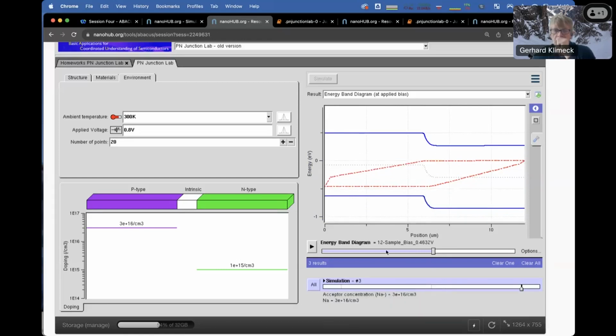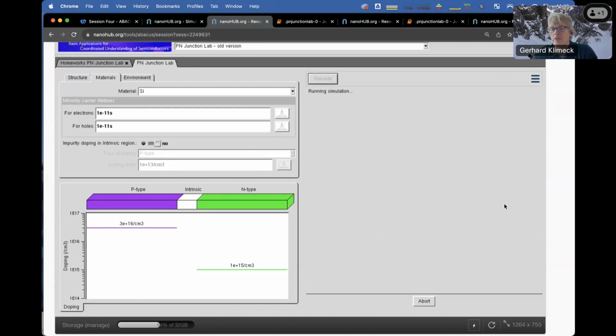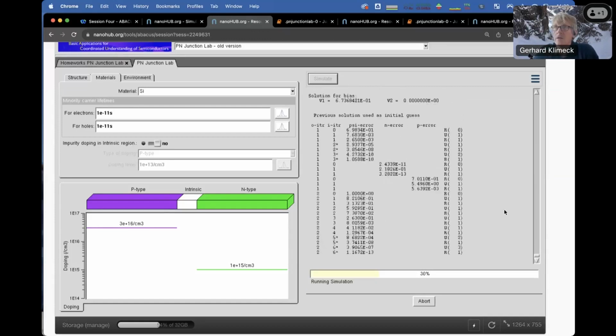So what you can do is say, what if I want to understand minority carrier lifetimes a little better? What if I let these carriers live a shorter life? They should decay faster. Maybe the material is not as clean, and there are sometimes technical reasons why you might want to make the minority carrier lifetimes shorter, for some detectors, for example. So let me run this where I reduce the minority carrier lifetime, which means I also reduce the diffusion length.